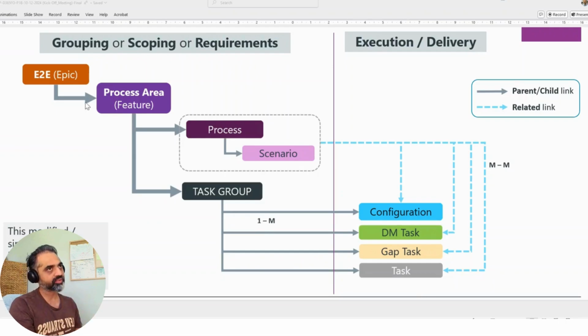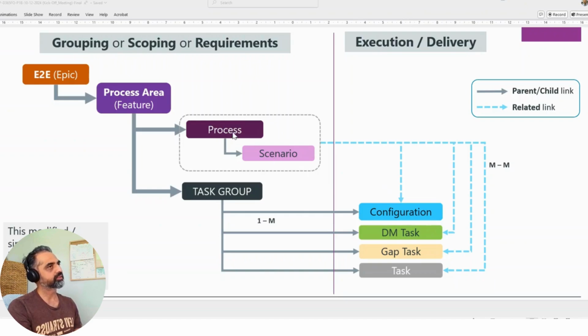If you have this kind of hierarchy, the common challenge is that whatever is parent-child, you already have very good traceability using different screens of DevOps, right? Before I go on, let me add that this parent-child relationship is always one to many, because one parent can have multiple children, but every child can have only one parent. But on the contrary, the blue lines in this diagram are many to many relationships, and they do happen in most of the projects.